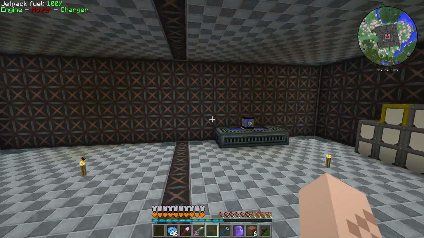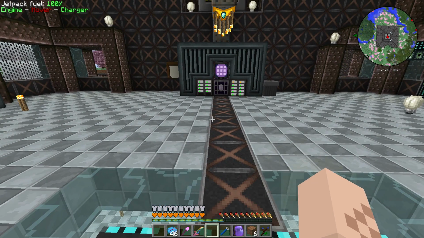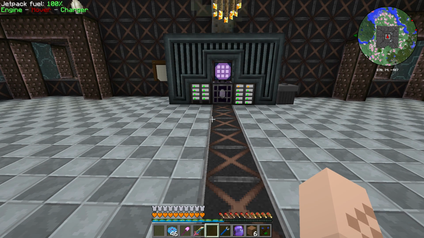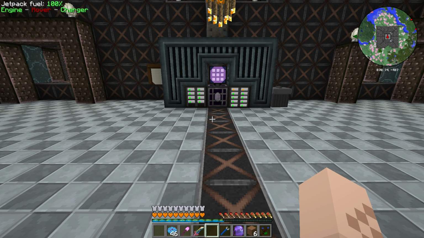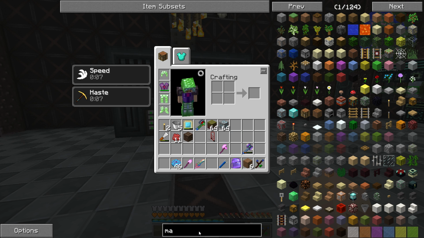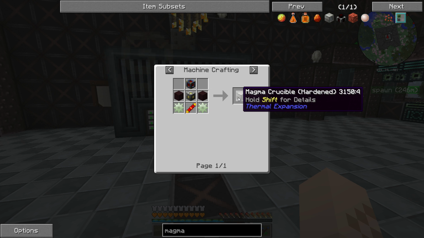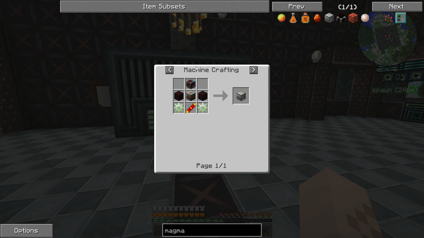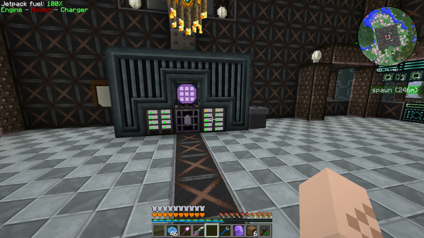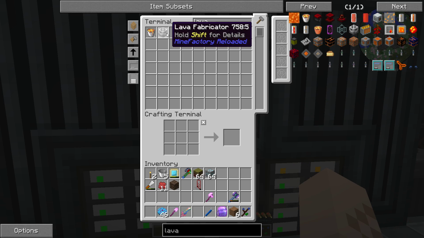So another liquid that would be handy, of course, would be lava. We could always use lava for various craftings and recipes, and maybe even for power production, but I usually shy away from using lava for power production. I find it a little cheaty, but what I would normally do is grab myself a magma crucible, and I would either smelt down netherrack, or I think you could put cobblestone into this and make lava. But we've done that tons and tons of times. So let's pull back our old friend, the lava fabricator.